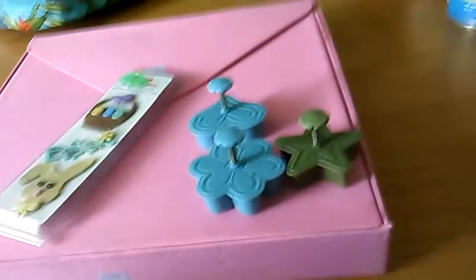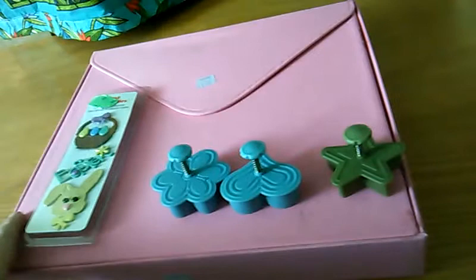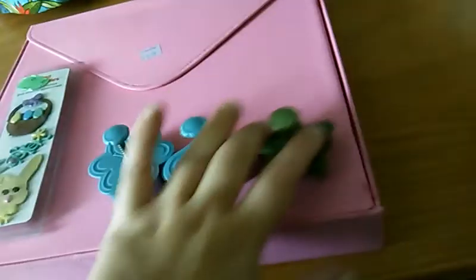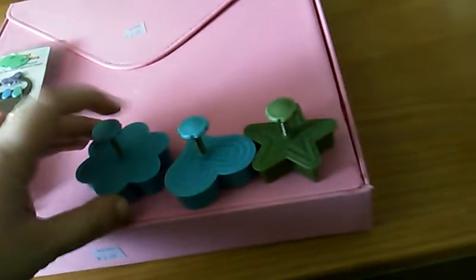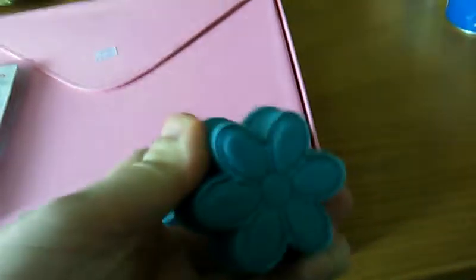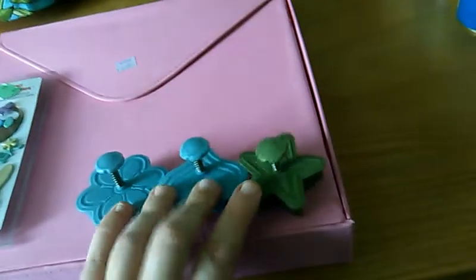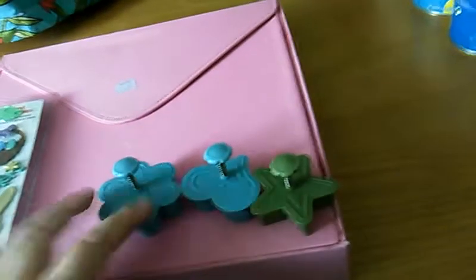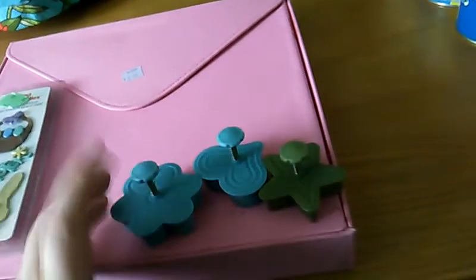This is the last three items of my haul. These were in a bag for a dollar. I don't exactly know what they are — they could be cookie cutters, they could be stuff for crafts. They're very nice, and basically you just press this to get the item out. I was thinking this could be used for Play-Doh, making candy, soaps, or cookies. I might even try to use this indentation on some paper, like a die cut. So three or four dollars, not too bad.